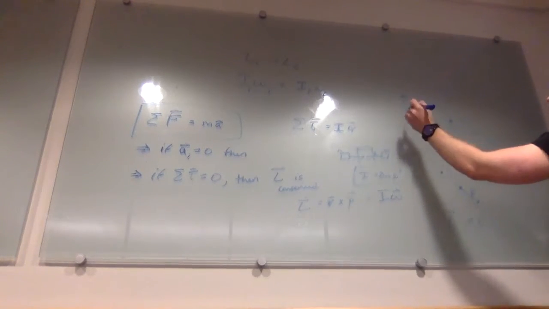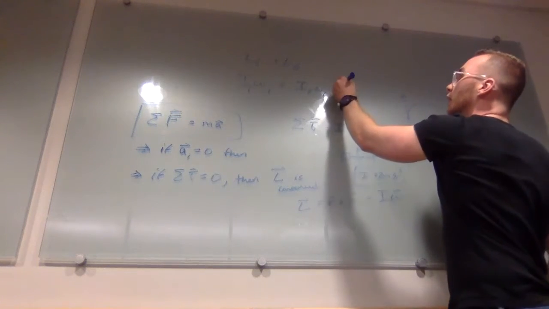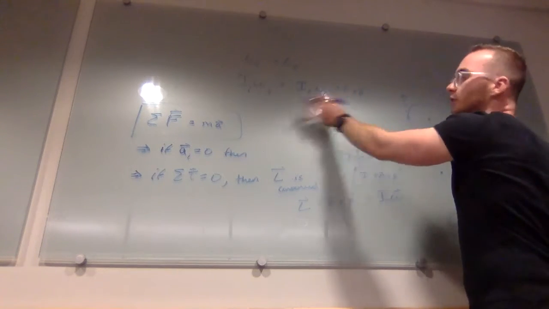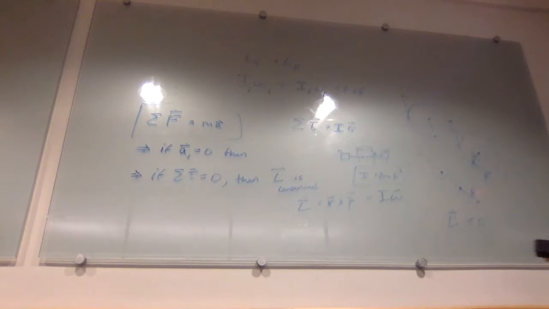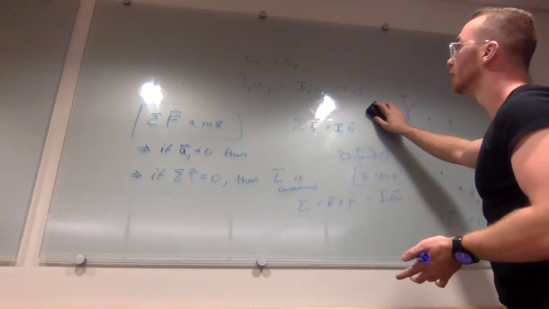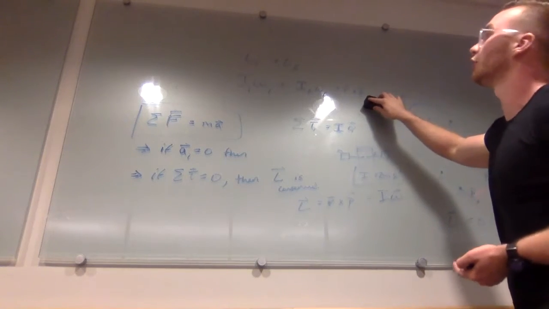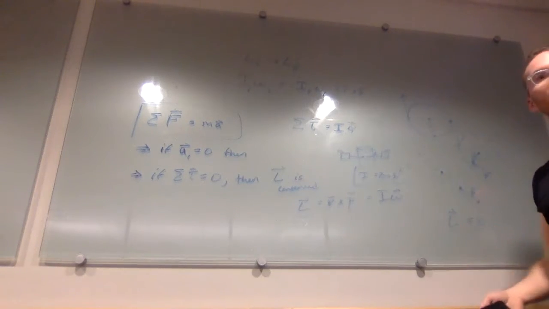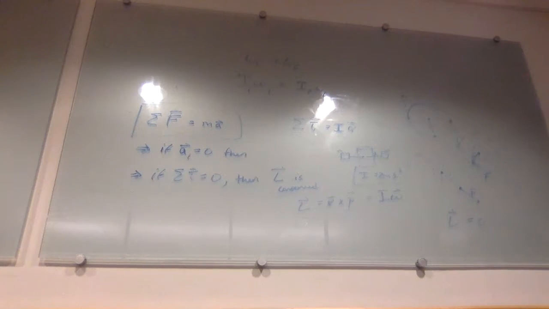Their angular momentum is the same, and so if you wanted to write it like this, you'd have to write plus R cross P. This is a little complicated. You wouldn't really have to do a problem like this, probably. But you would want to say that your I is going to change, but your omega should be constant because some of the inertia went to the objects that are now going in straight lines. But they should have the same angular momentum as they did when they were moving in a circle. Anyway. That's okay.